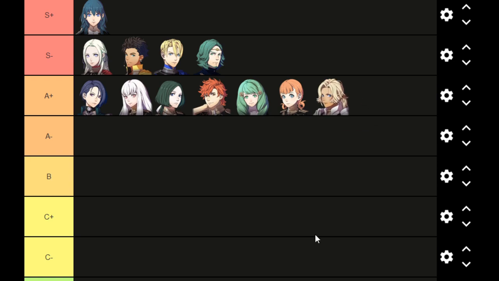So when I talked about Lysithea, the entire part 1 of Verdant Wind is different from the other routes just because of Warp. Getting Warp early for Chapter 5, and we have to level up Byleth and go out of our way to grind Byleth so that she can hit level 15 to recruit Catherine.